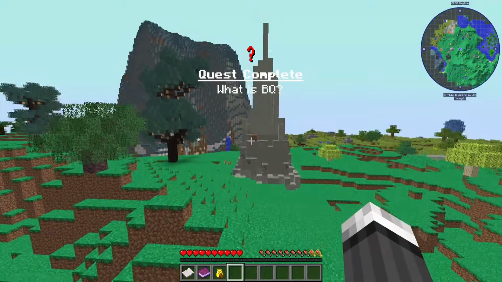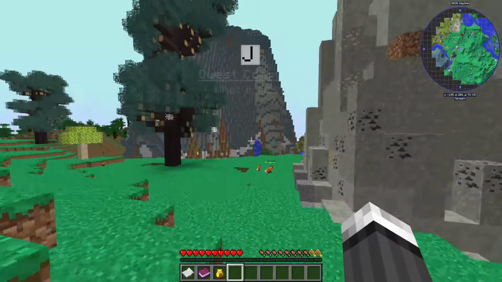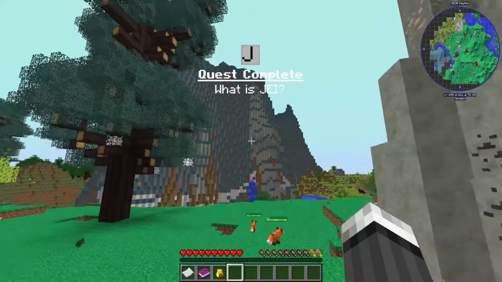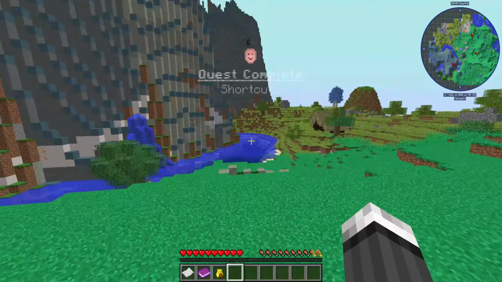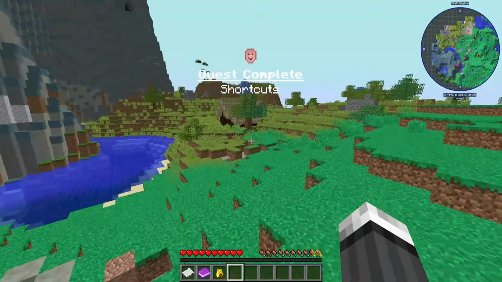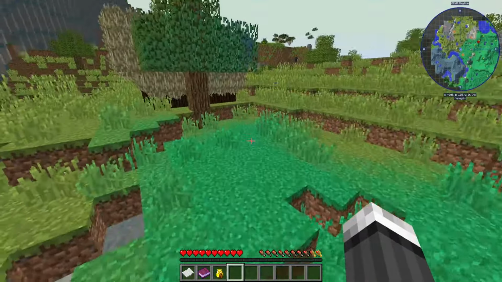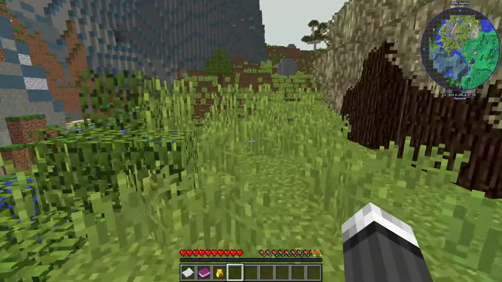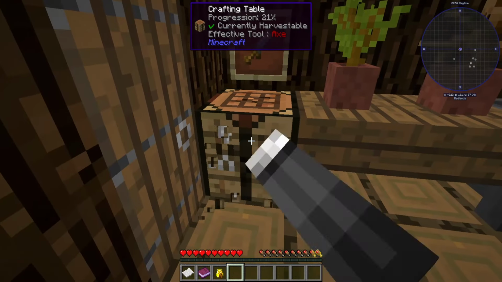Instead, I'm going to go find a village or some buildings like that and go from there. Ooh, big mountain. I think I'm going to live up there. I've always wanted to make a castle that's on like a set of cliffs like that. And you know what? This is going to be quite a long mod pack, so why not go and do it?